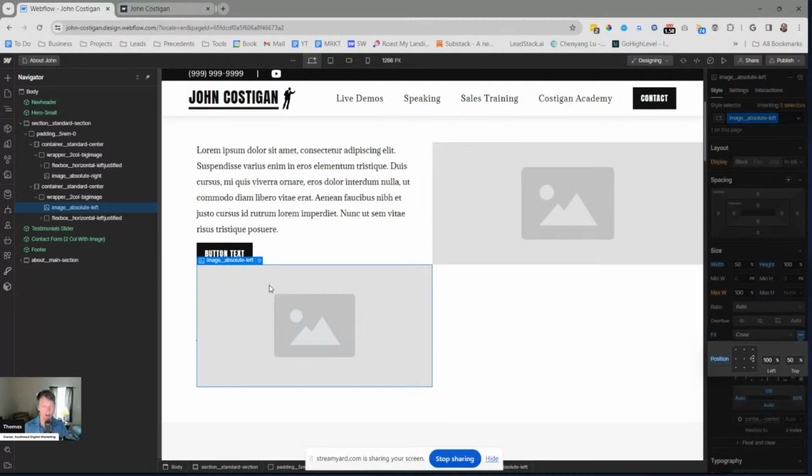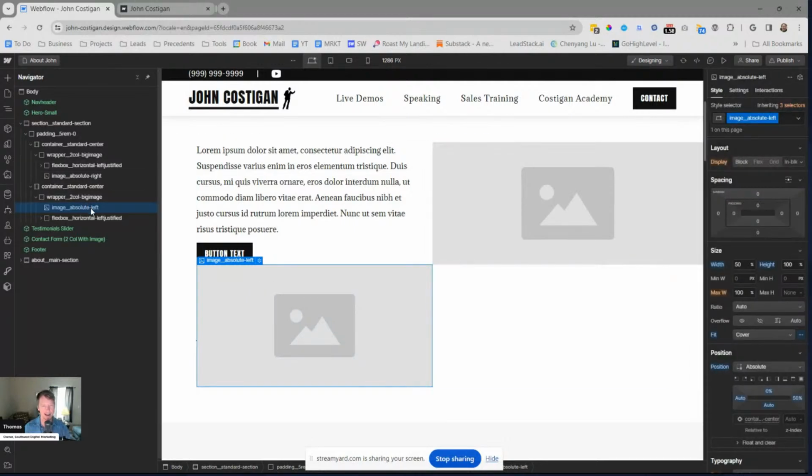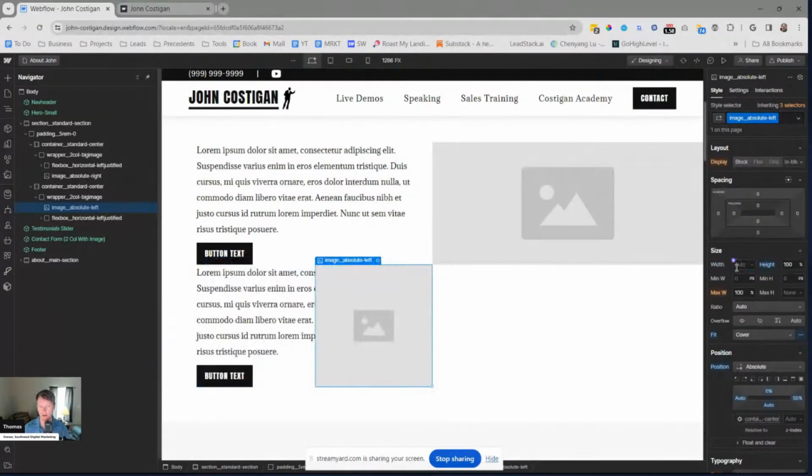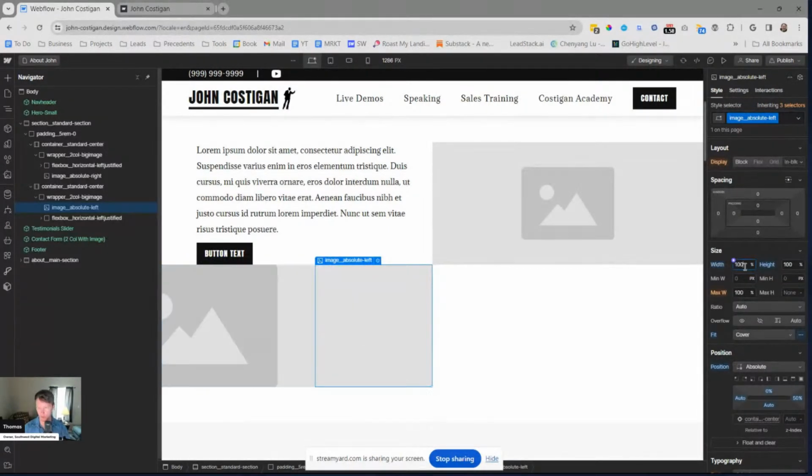So we got a problem here. It's not extending all the way to the left-hand side. Why not? Width should be maybe 100%, right? There we go. Width 100%. Yeah, I think that's okay.